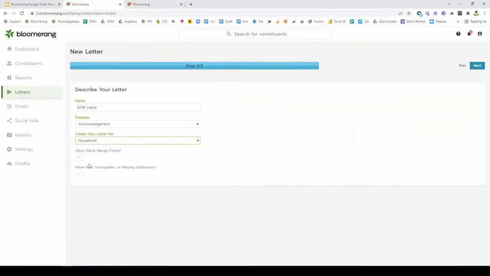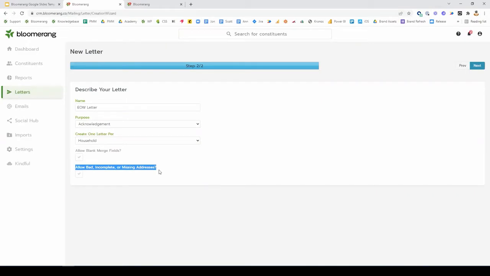Okay, so one letter per household. There are fields here for allow blank merge fields and allow bad, incomplete, or missing addresses. For now, I'm going to leave these unchecked, and we'll take a look at what we mean by blank merge fields and by bad, incomplete, or missing addresses. This essentially means you're trying to run a letter and there's no address in the database. Do you still want to generate a letter for that person even if you don't have their physical mailing address?